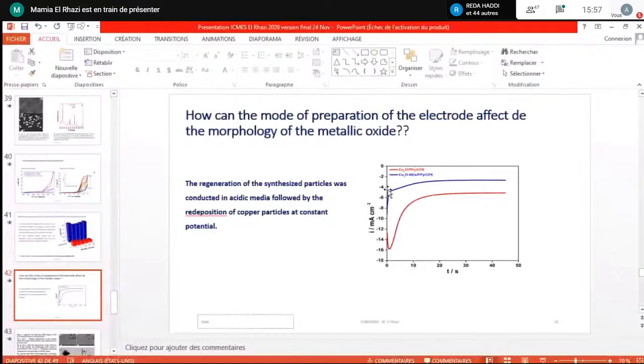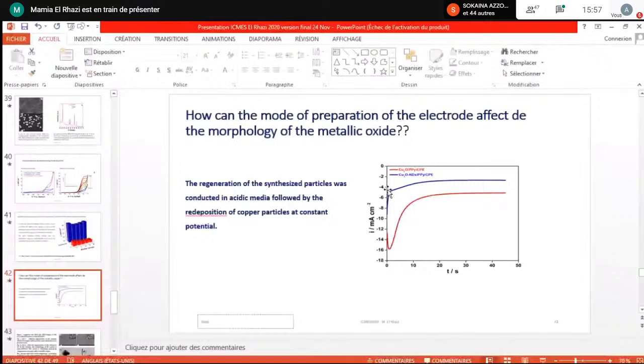We can compare figures E and C. Without the regeneration of the catalyst, octahedral copper oxide particles were observed, as in our previous work. After the regeneration of the catalyst in acidic medium, we move from an octahedral structure to a dendritic structure. The change observed in film morphology is primarily attributed to the enhancement of the conductivity of the polymer due to the application of anodic potential during the regeneration of the catalyst.